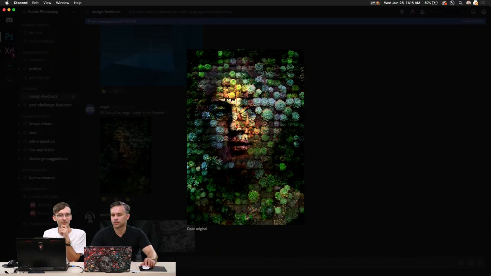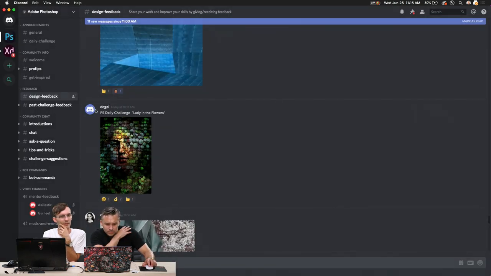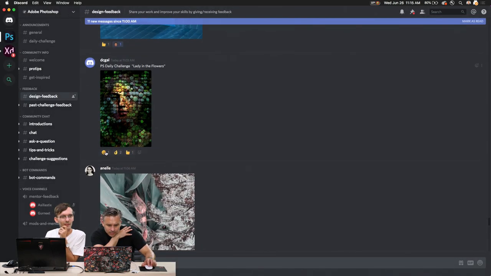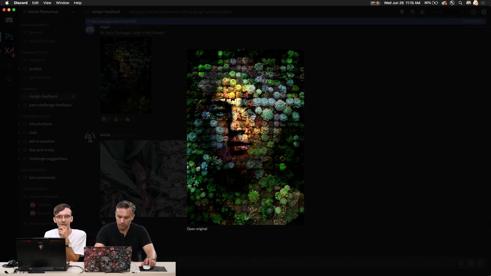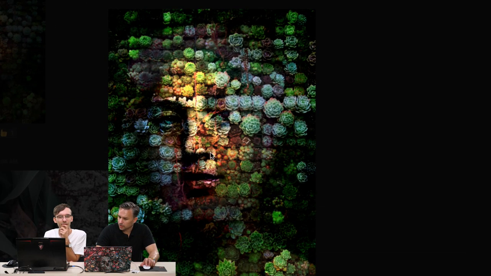I would love to see this printed out on a wall. This is a great wall art image. So Jennifer Thompson, is this yours? Are you DC gal, Lady in the Flowers? We'd love to hear more about it. Feel free to chime in and say what you did or didn't do. It's certainly fantastic color-wise too. A little highlight here focuses in this area. It's like the sun's coming from above and down.